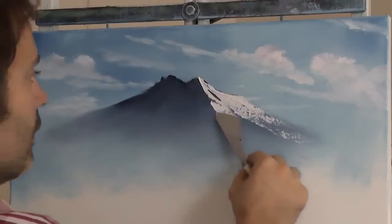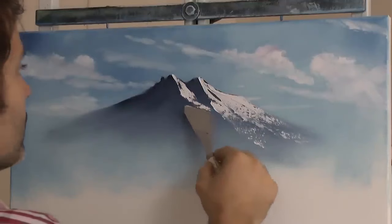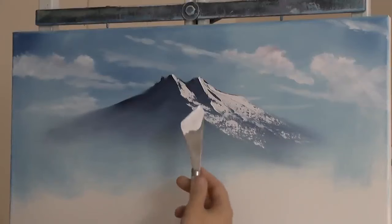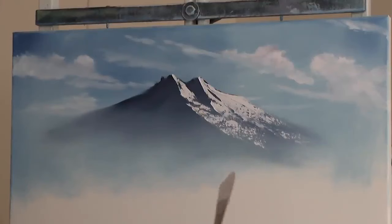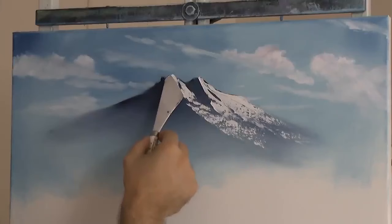So to get that paint to break, it took me a while to get used to it, gotta be honest. You have to use light pressure. You get the knife loaded with that line of paint, and I used to do really thin lines, and you need a thicker line than you think. And then you're holding it like this, at an angle. And if you can see, it's at an angle, and then very light pressure. You just let it sort of pour off.